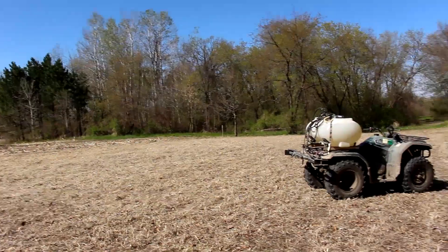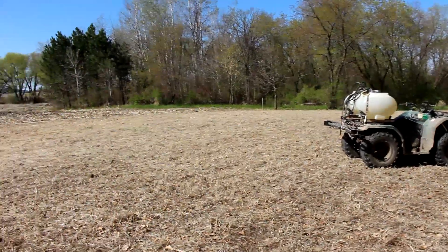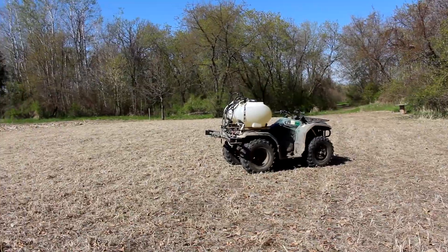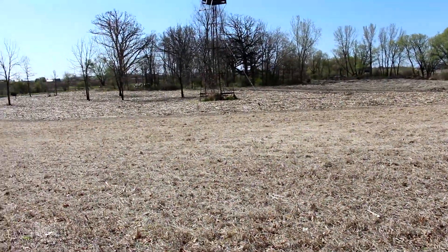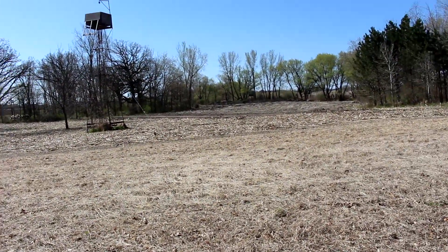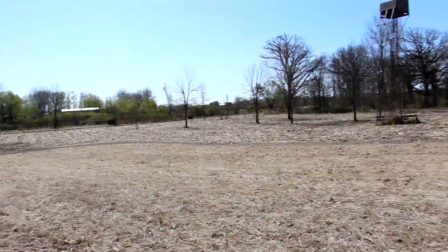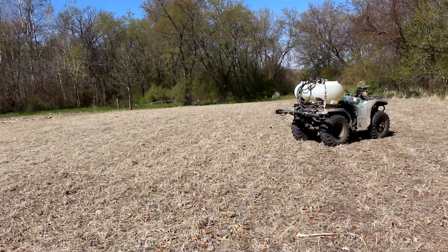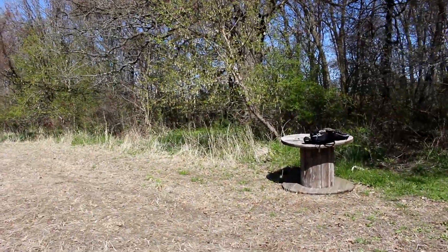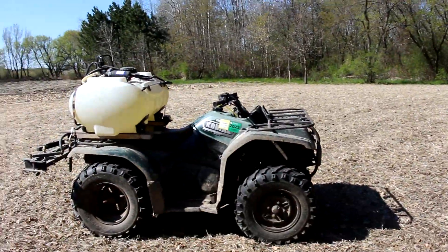Just a quick recap: this field was planted roughly 13 to 14 months ago, so this is year-two switchgrass. There's nothing growing yet. I mowed this three times last year to keep it down. You can see there's some foxtail laying down on the ground — I'm going to combat that with quinclorac this year if needed. We'll keep our eye on this the next few weeks, and if we need to hit it with quinclorac this summer, I'll let you know and we'll put that in another video.